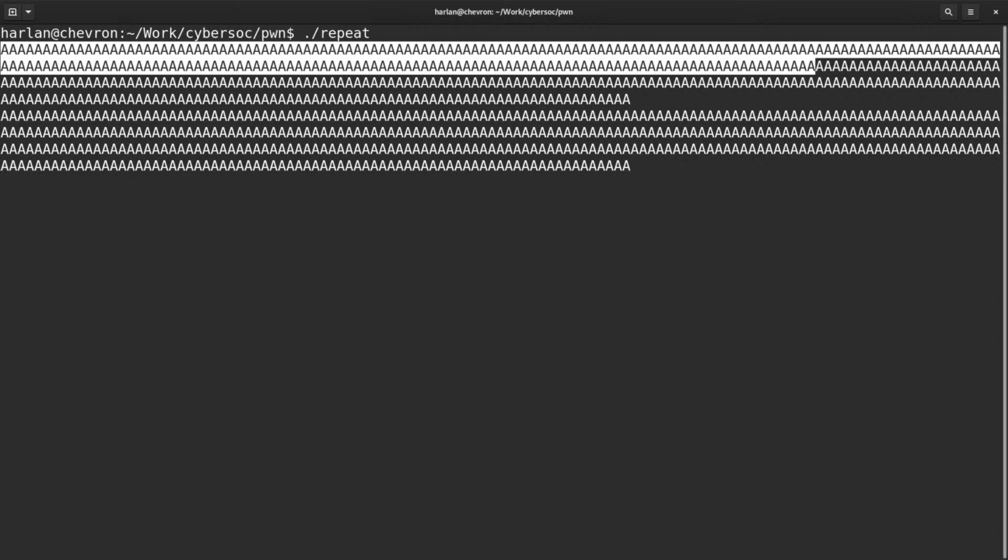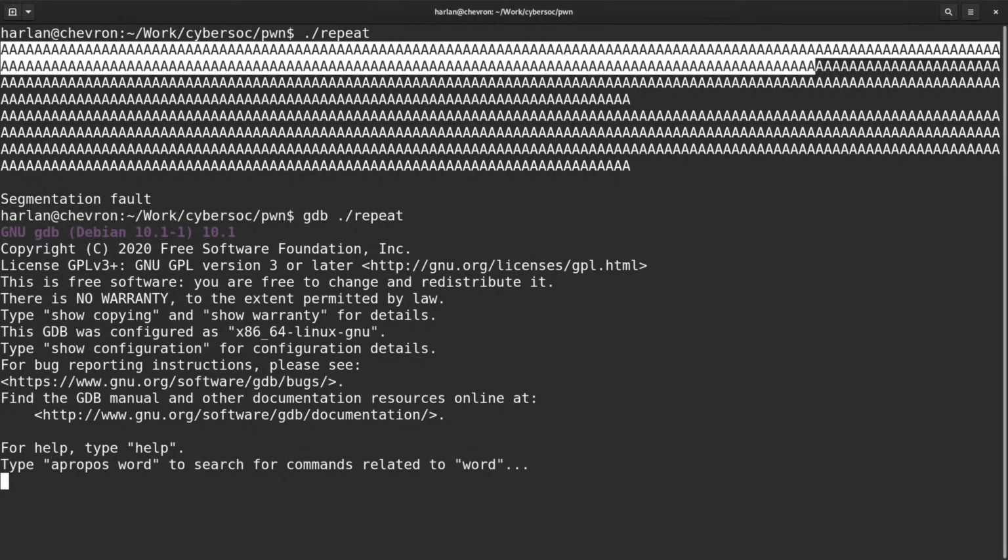Now, it didn't crash there, but that's because the program's still looping. It hasn't returned. If I get it to return by sending an empty line, I get a segmentation fault. Now, a segmentation fault, a seg fault as it's usually known, means the CPU tried to access memory in a way that it shouldn't have. That memory might not exist, known as unmapped memory. It might have tried to execute an area that isn't marked as executable, or write something into an area that isn't marked as writable. If I open it up in GDB, we can see exactly why it crashed.